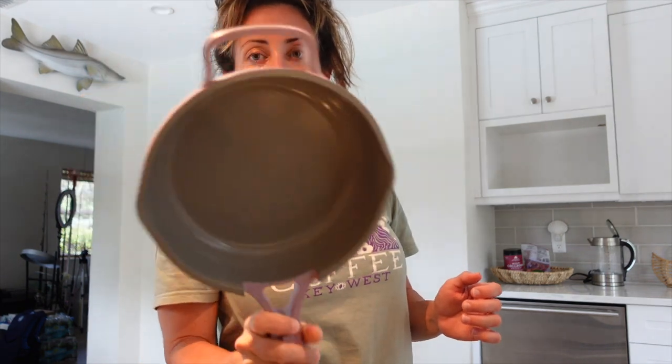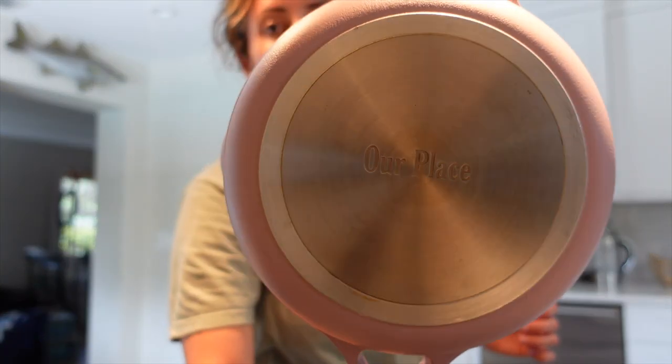I'm gonna preheat my pan, and I have an Always Pan, an Our Place Always Pan. I don't know if you're familiar, but you really don't need to cook with this pan on a super high heat. It conducts the heat really well because of the material it's made of. So I really only put it on like a medium heat. I get the butter, put the butter in there, let it melt.